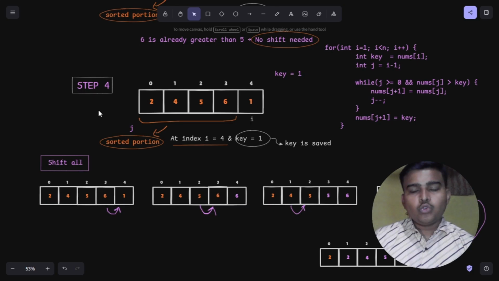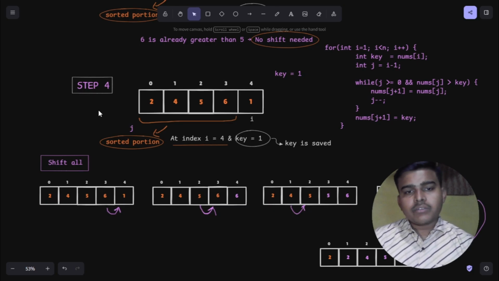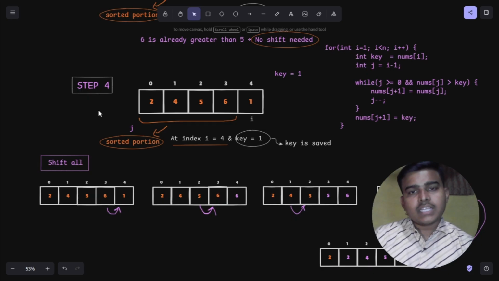So this while loop runs until the index is valid, and also as long as the elements we are checking are greater than the key, we have to shift these elements towards right. And the moment any condition goes false, like the index is invalid, meaning j is at index minus 1, or any element is found to be lesser than the key, till that moment the loop will run, otherwise we come out of the loop.